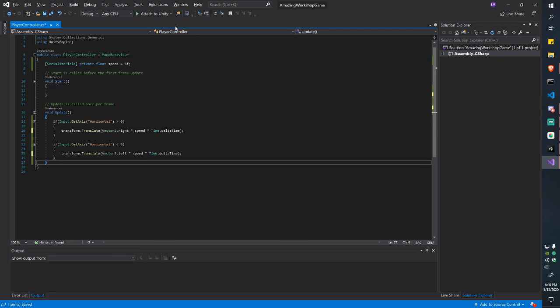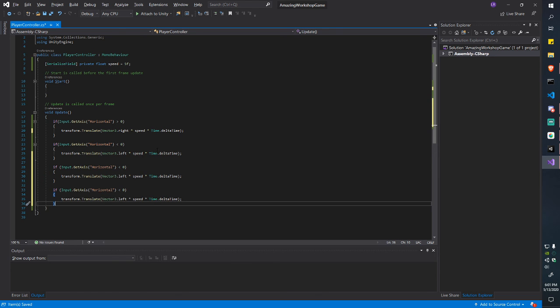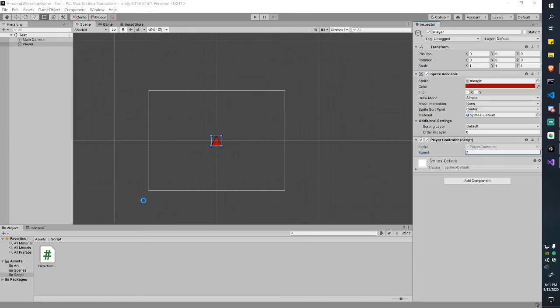Alright, so let's make this go up and down now. It's pretty much the same code. You just copy this twice, and then you change the horizontal to vertical. Like I said, it defines the vertical as well. And if it's greater than 0, then you're going up. If you want to test this, you can always go to the scene and move it up, and you'll see that the y value here is changing.